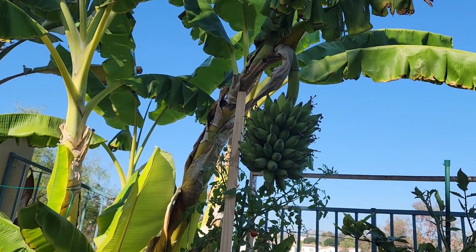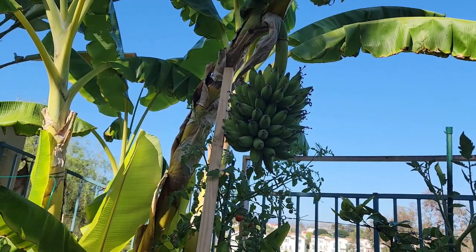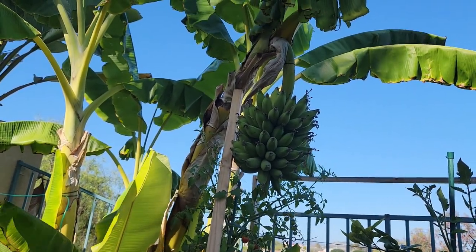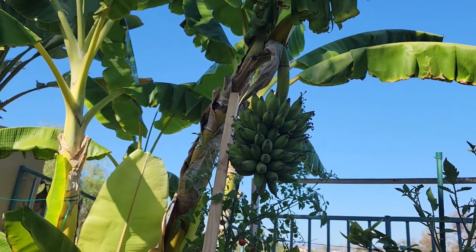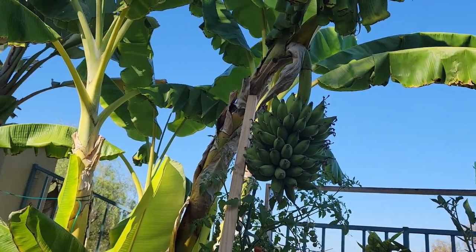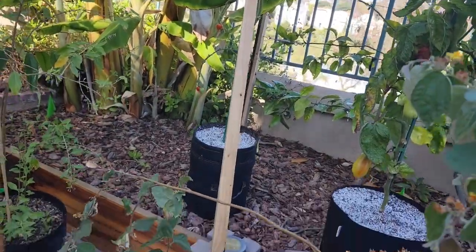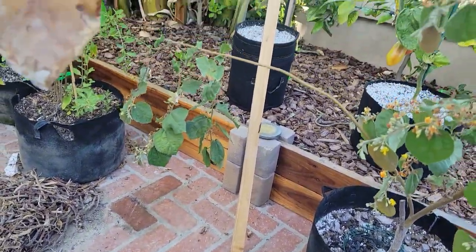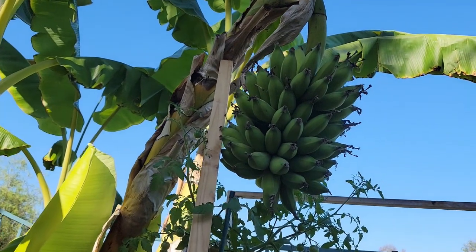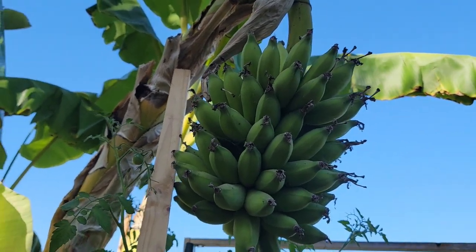And here's my ice cream banana plant. I've never grown this variety before. I've grown and harvested the Cavendish variety, but this would be my first fruit set off of the ice cream banana. The flower buds started to emerge last December, so it's been nearly eight months and they still don't appear to be ready for harvest. The Cavendish banana that I previously harvested only took about five months from flower to harvest. I'm hoping this one will be ready soon. I had to put a brace there because it was getting really heavy, so hopefully it won't be too much longer before these are ready to be harvested.